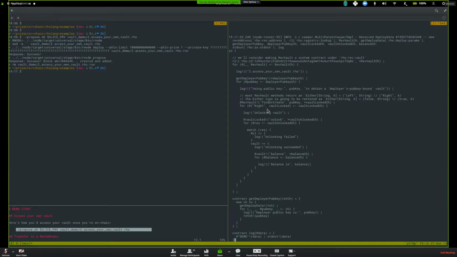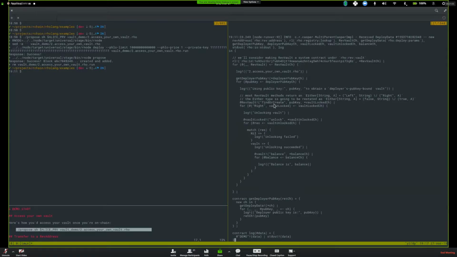So let it just be known that this is going to be simpler. We won't be passing public keys. We will be accessing RevVaults using ref addresses, which are derived from public keys, at least for the public key bound vault. Let's keep it at that.